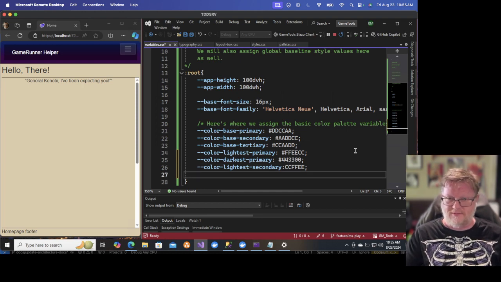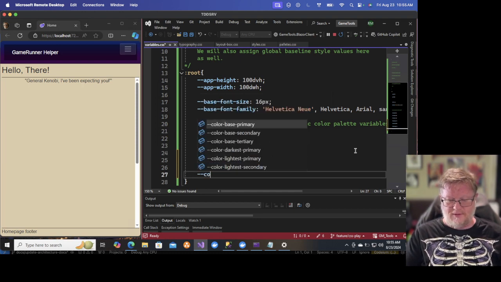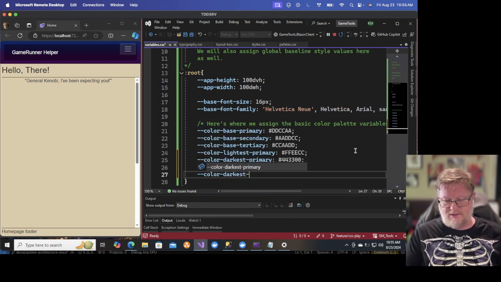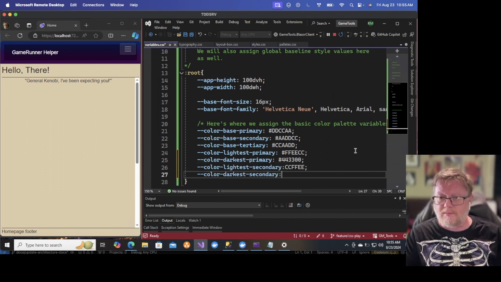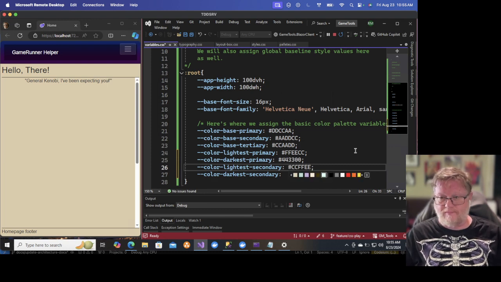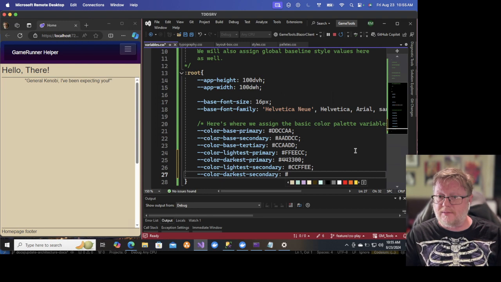And color darkest secondary, pound 004433.